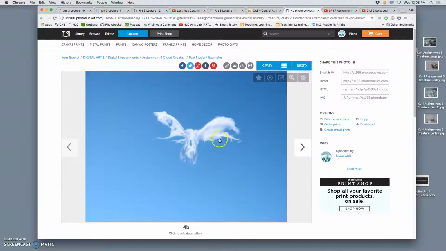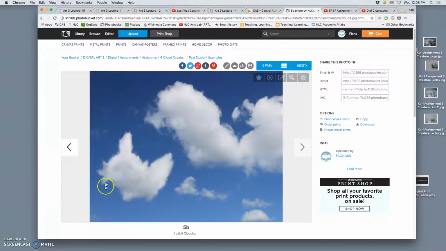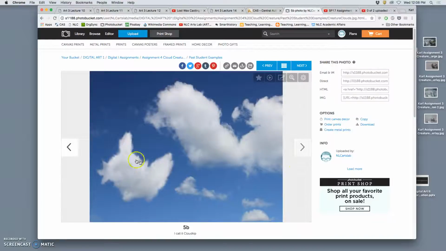So the challenge here is to make something that's not just suggestive of the creature you've designed, which really depends a lot on the shapes, but also is believable as a cloud. So if I showed you this photo, I don't think any of you would think it was heavily doctored. And then if I show you this creature, you say, oh yeah, that cloud does look like that creature.